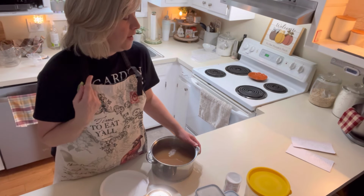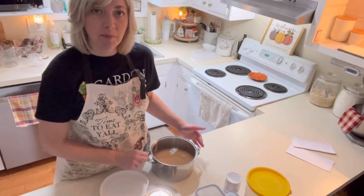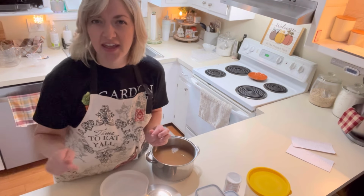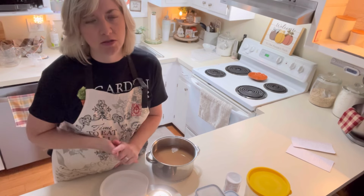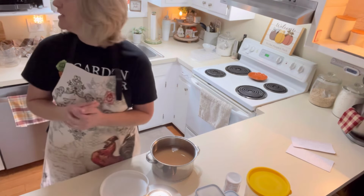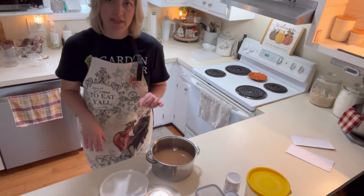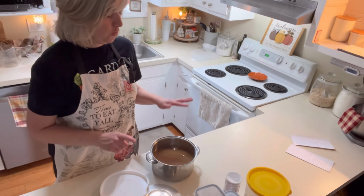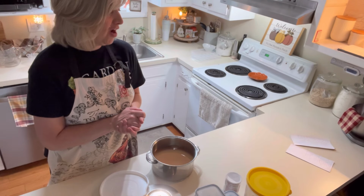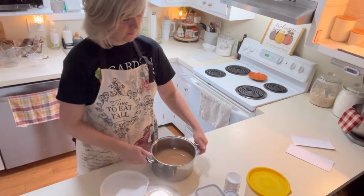So we needed 7.5 cups of apple cider to start with. So I'm gonna get this going on the stove. We'll get it to simmering, and then we'll check it every 10 minutes. It'll probably take about 30 minutes or so to reduce. We need it to reduce down. Let's see, I made a note on it, I think we need it to reduce down to 3.5 cups. So we'll check it periodically. I'll probably have to measure it, maybe put it back on the stove if it's not quite there. And that way we'll have that much done as well.